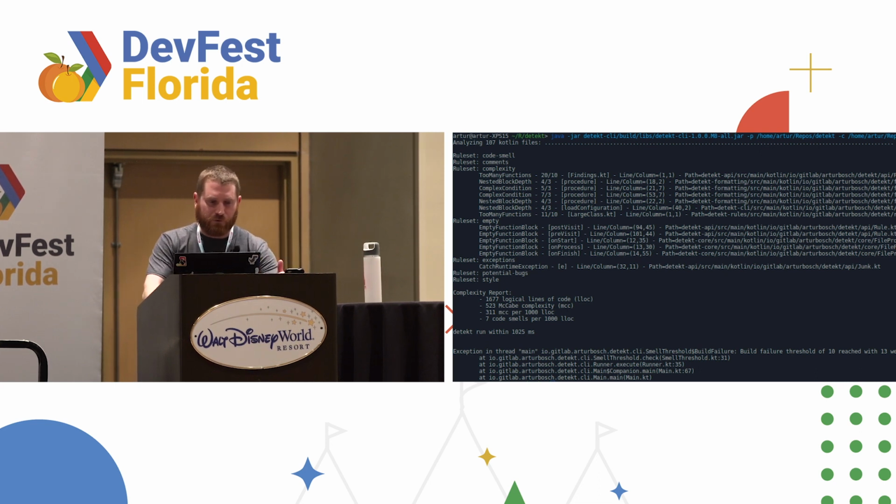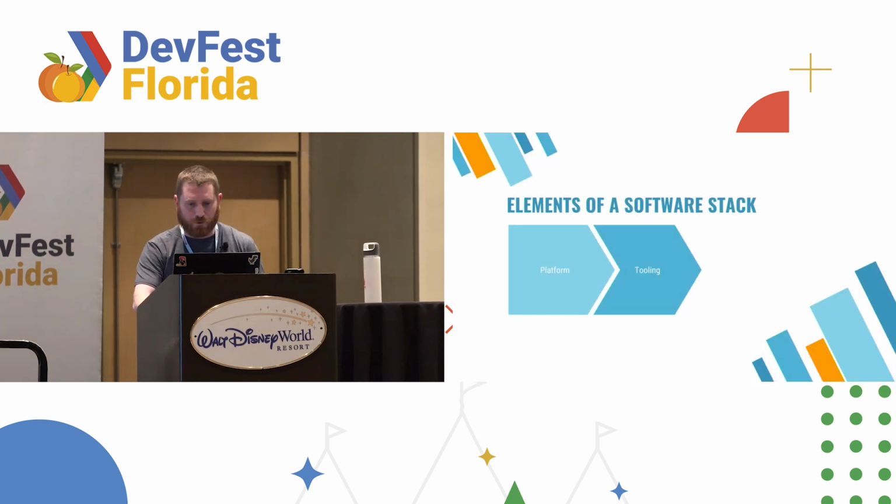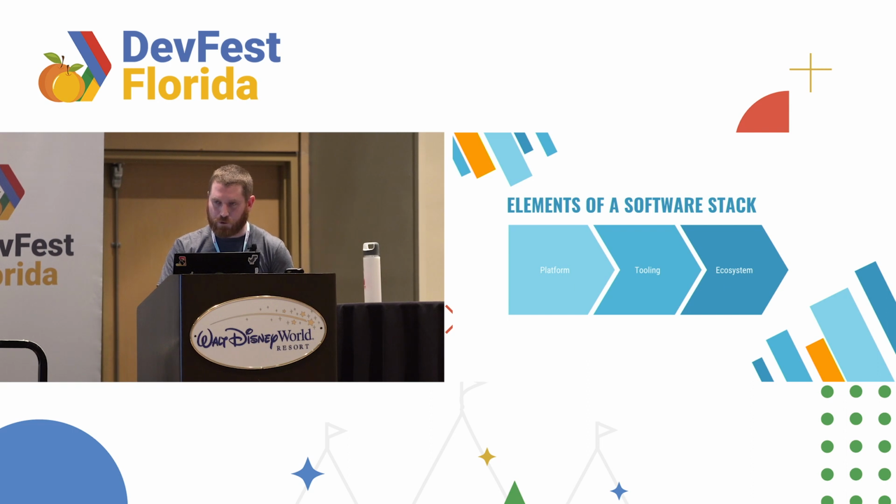And as you can see, it breaks everything down, and this is all inside of a CLI, which is fine, but it also prints out a nice HTML report or XML if you want it. So whatever your flow is, just like Doka, you can get that out of your tools. So that's tooling. And then ecosystem.